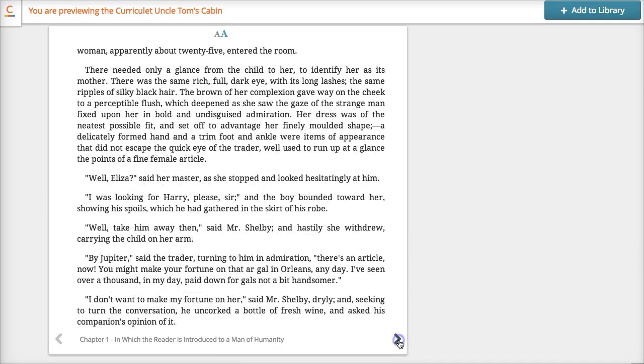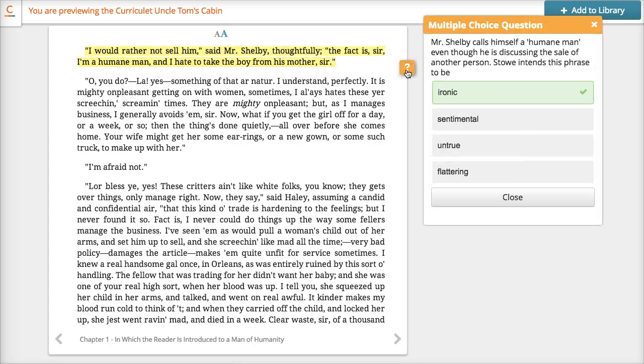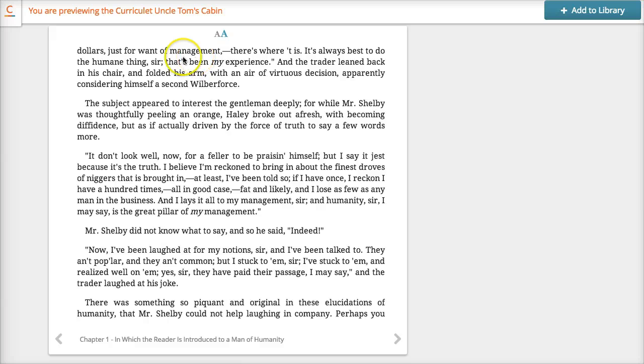Let's keep going until we get to a quiz. Here we go. Here's a question. So this is just kind of a check for understanding, a single question as we're reading through here, in a multiple choice. This could also be an open-ended question where they type in their response and you manually grade those later. Okay, so that kind of gives you a preview.